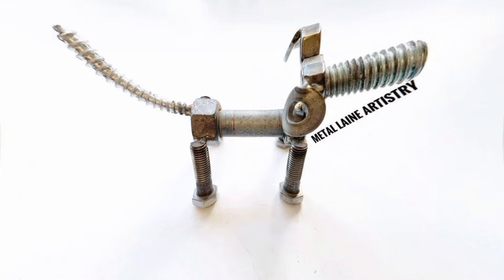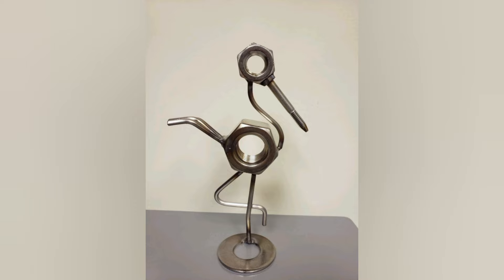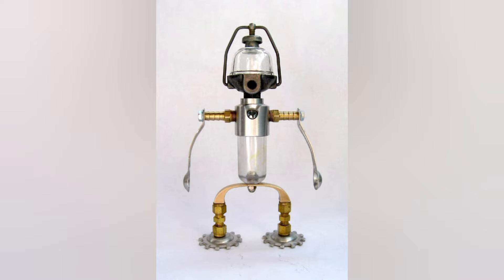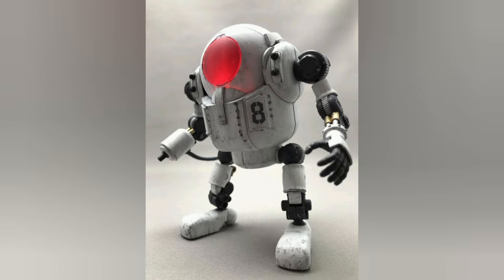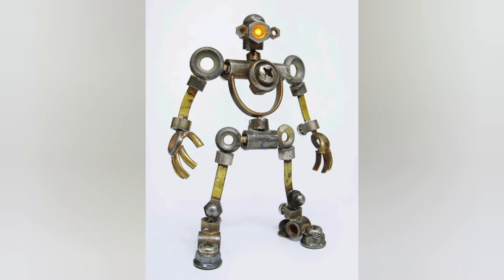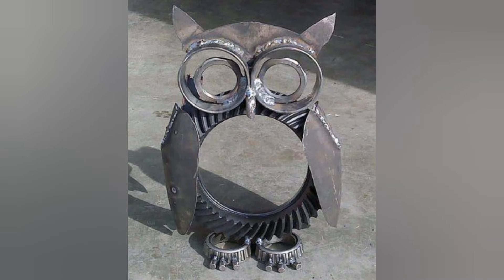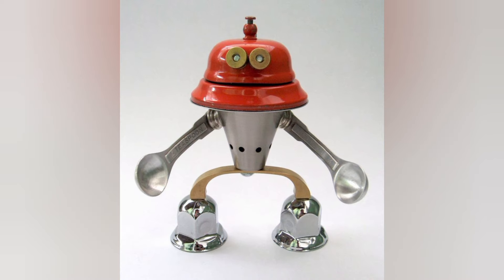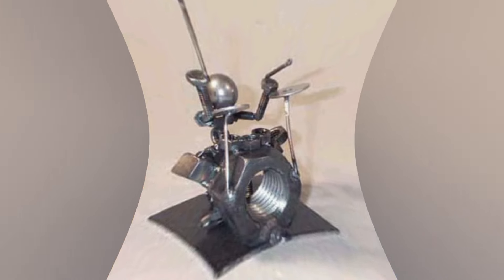What is a bolt nut? The bolt consists of a head and a cylindrical body with screw threads along a portion of its length. The nut is the female member of the pair, having internal threads to match those of the bolt. Washers are often used to prevent loosening and crushing. Nuts and bolts go together, and without both of them you can't produce strong equipment — they are designed to work by strengthening whatever they are holding together.